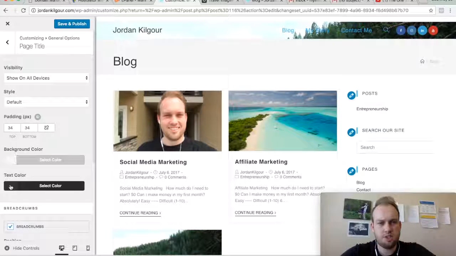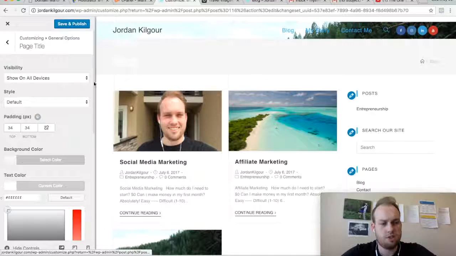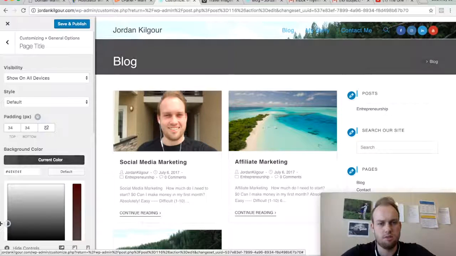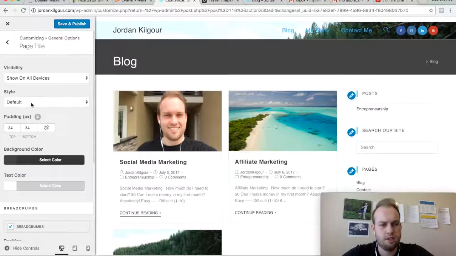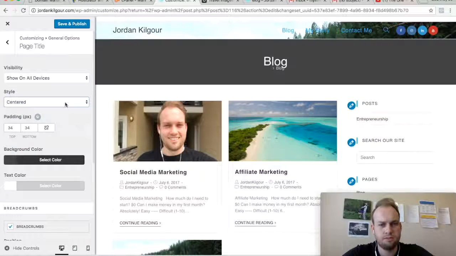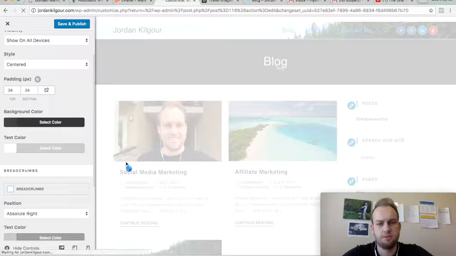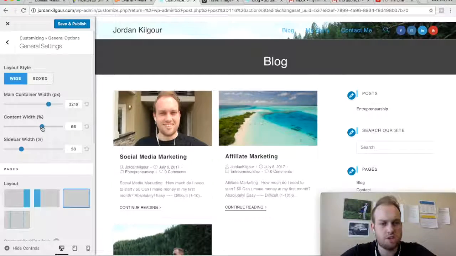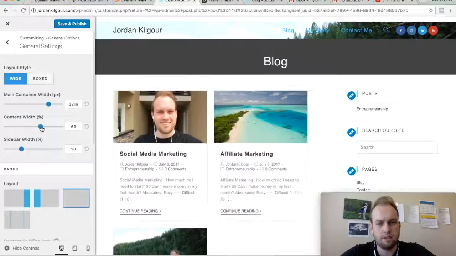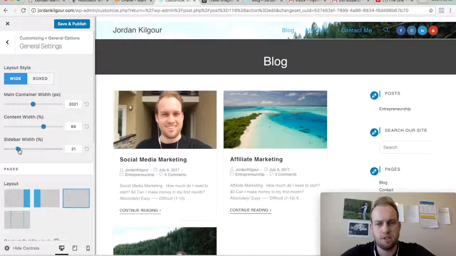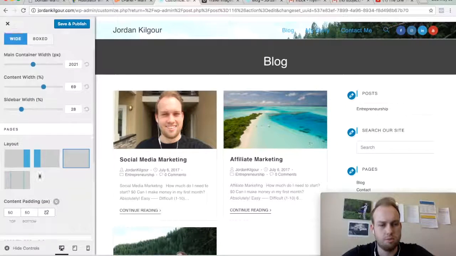So what we're going to do is we're just going to change this up just a little bit. We're going to change the text color, this blog, to that, and then make this a little bit darker, a darker gray, maybe, like that. We're going to do a centered, and we're going to get rid of breadcrumbs, because the breadcrumbs are just that other extra text in. So we can change the content width here of our content. Get about there. Bring this down a little bit. The sidebar width, we can change that, how big we want the sidebar, but I think it's good where it's at.